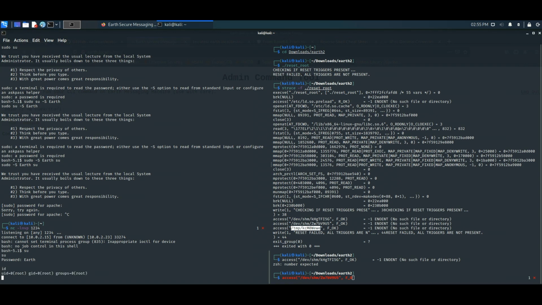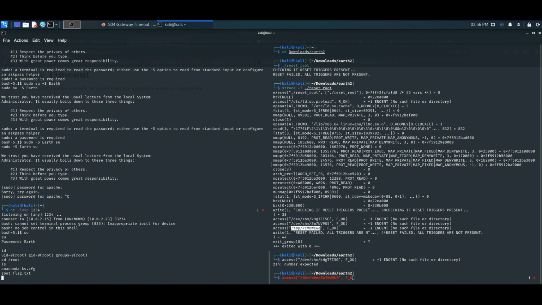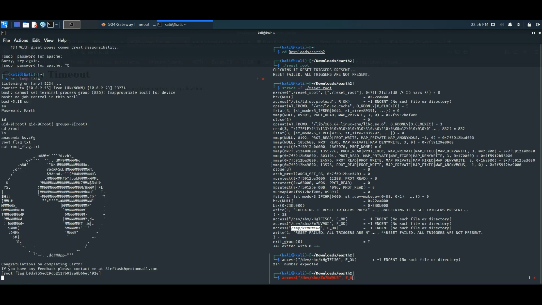Obviously we are already root, so let's go to the root directory. There's obviously no shell running. There's the root flag. And we're done.